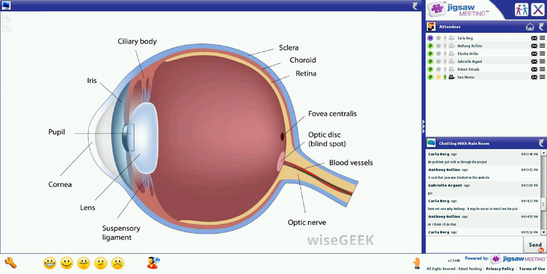In this diagram, we see where the blind spot is located. The blind spot in the right eye is to the right of the center of the visual field in that eye. The blind spot in the left eye is left of the central visual field in that eye. When both eyes are open, the visual field overlaps, and so the blind spots are not apparent. When just one eye is open, the brain fills in the missing part of the image.